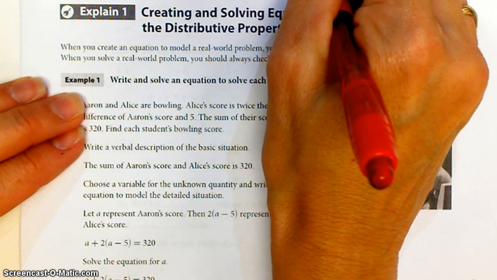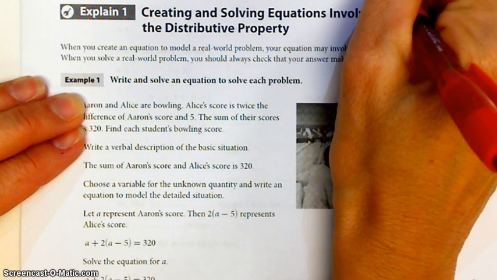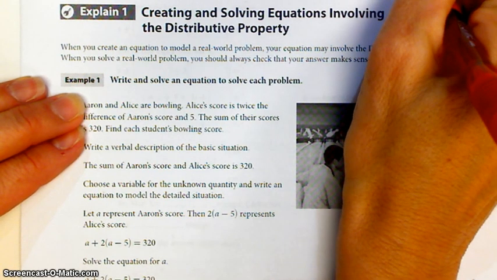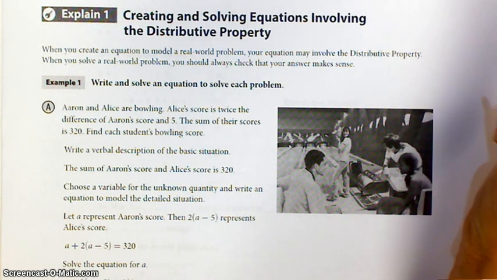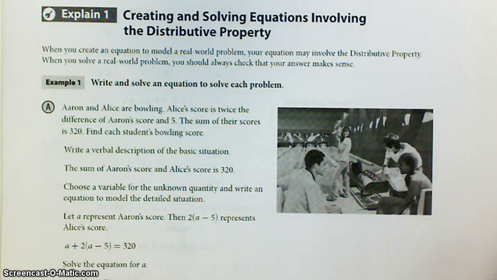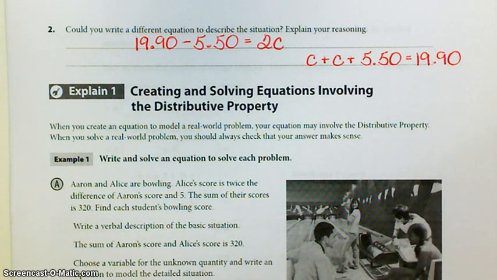Or I could say, you know what? A ticket plus another ticket plus the yogurt gives me the total of $19.90. So there's more than one way to write it, but the bottom line is if you think it through, you should wind up with an equation that's equivalent to the one that we started with. And that way the C is going to be the same no matter which way we did it. We've got to think carefully what each part of our equation means.